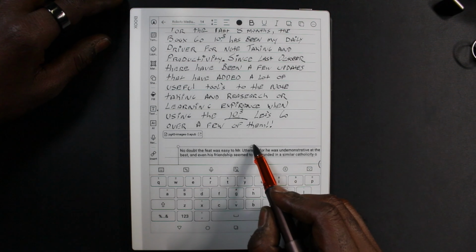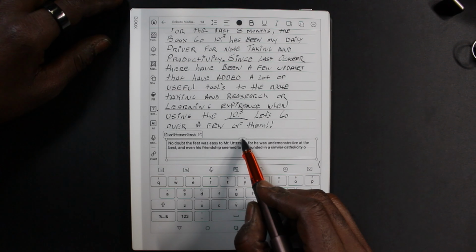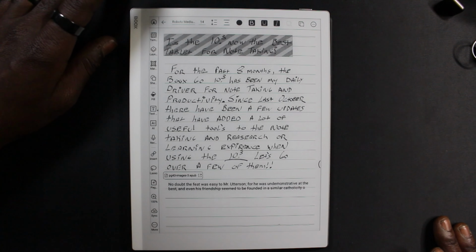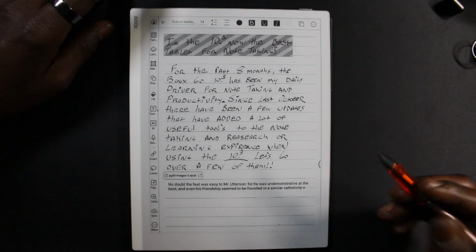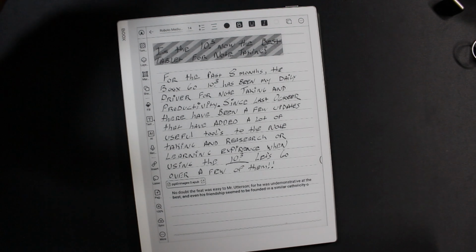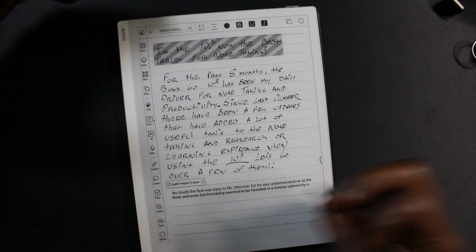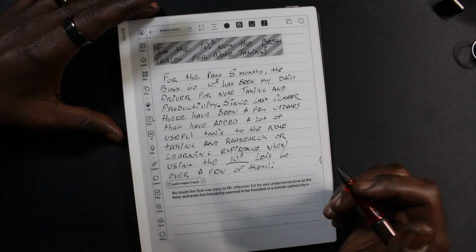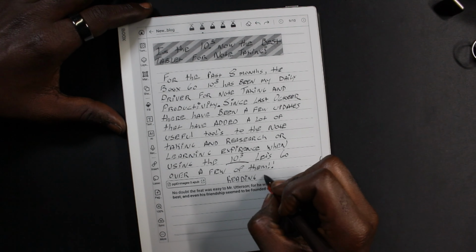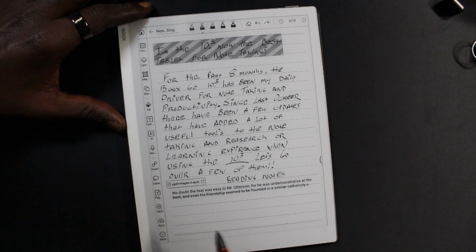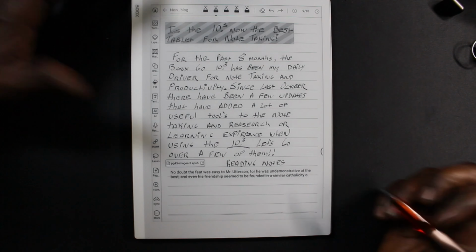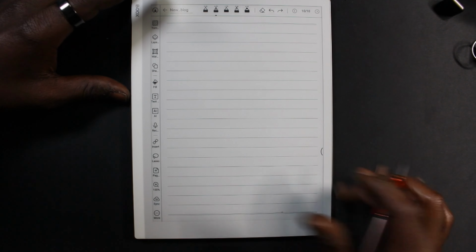And I'm going to paste it. Now that I have it pasted, I can move it however I want. Let's say I'll move it there. So now I have that information from this EPUB copied and pasted into my notes. And I can still write some information to it. So just reading notes. I have my reading notes, and then I can add even more information to it as well.